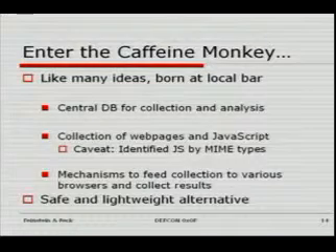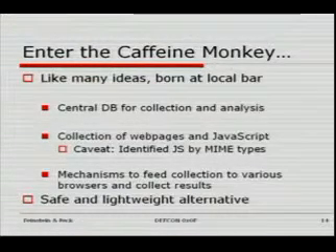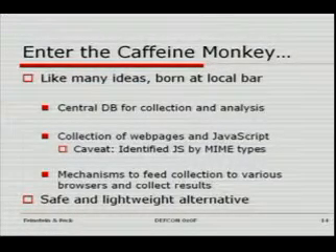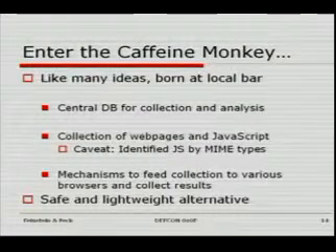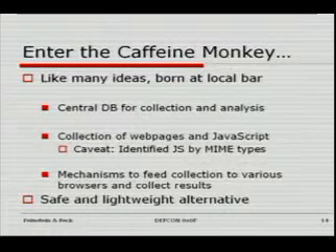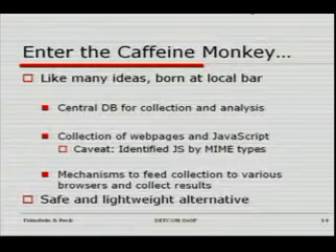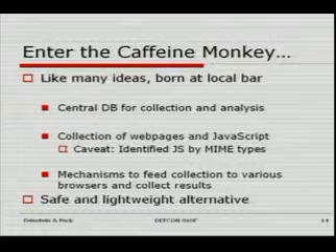We also wanted a safe and lightweight alternative. As we'll talk about later, a lot of the current methodologies of detecting and analyzing malicious JavaScript are not lightweight, as they involve multiple VMware images, lots of snapshots, restarts, and lots of time and resources for the individual researcher or analyst to set up. And if you're working on-the-spot incident response and trying to figure out exactly what this is doing, then you don't want to deal with all that. You want a quick and easy way to tell what's going on.